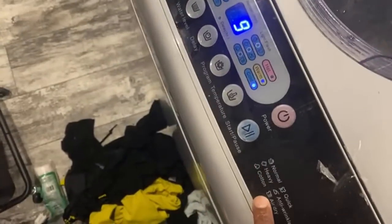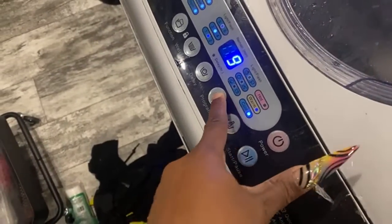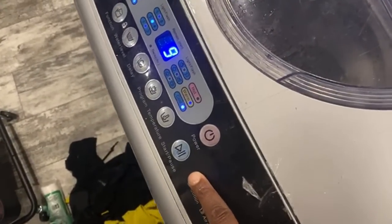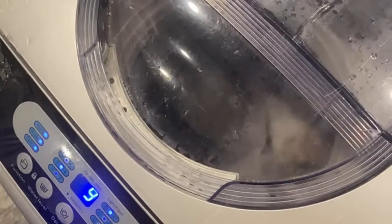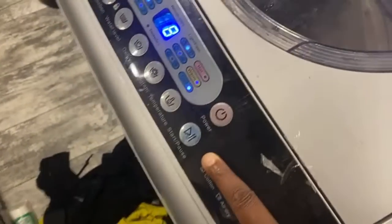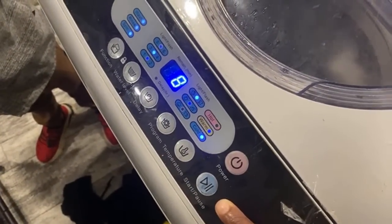Stop! Stop touching, stop. I'm scared. It won't let me change the program. Let's just hit start. Yeah, it's heavy. I was trying to see if I could switch it to heavy. It let me pause it. Oh, why won't it let me switch to heavy? I want to see what the heavy cycle do. I don't know why I wasn't thinking. Thank you, Kelly.